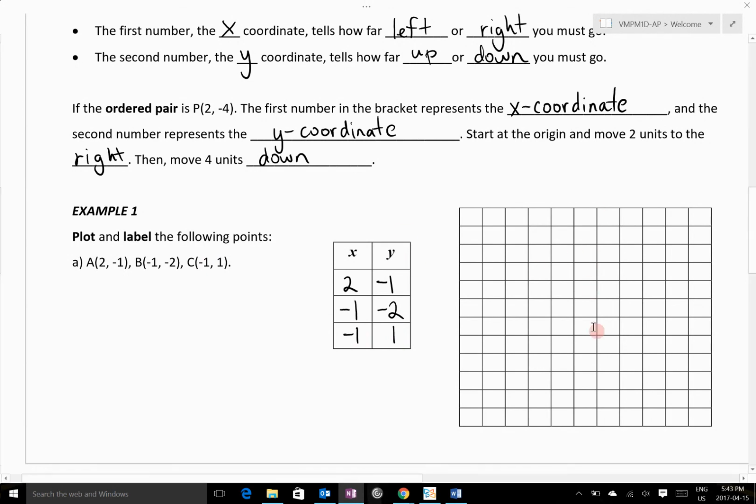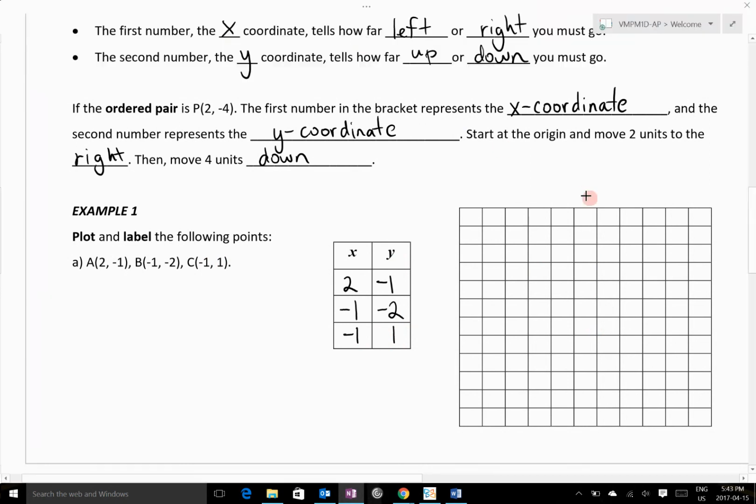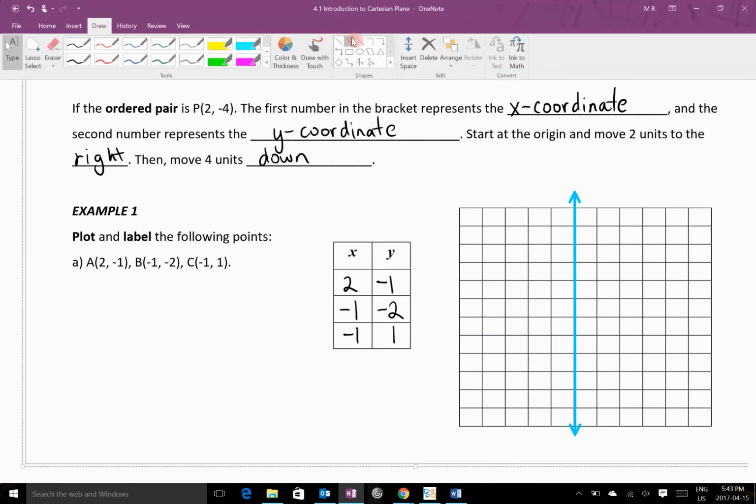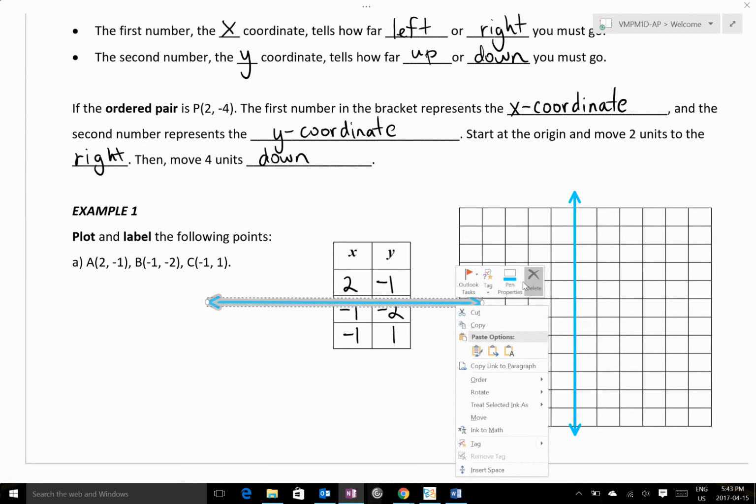I want to plot this in the graph. And to do that, I have to create my axes. So again, I'm going to take my straight lines. I'm going to draw a y-axis here, and I need to do that one more time and draw an x-axis. So let's just try and space it out nicely here. So here's my x-axis. Oops, not lined up nicely. I'm going to move that a little bit. I have to redraw it. Let's try that again.